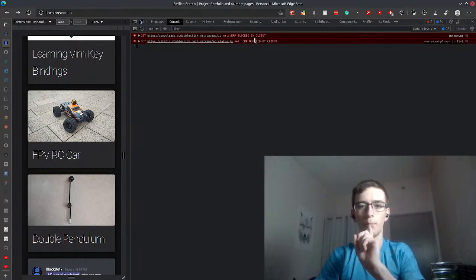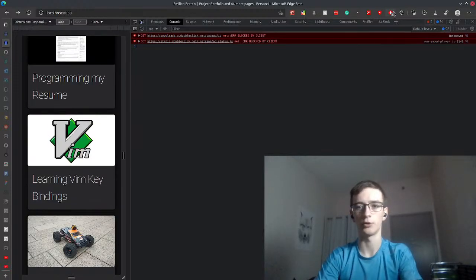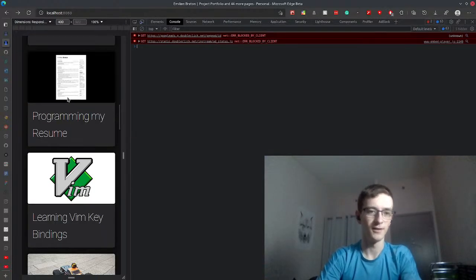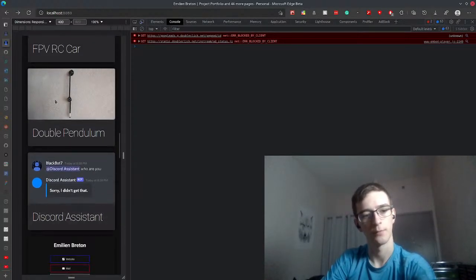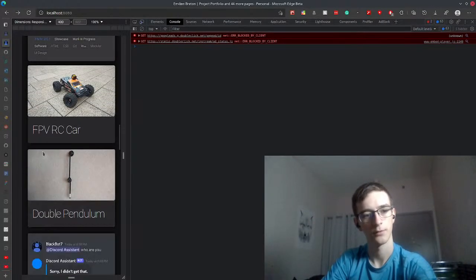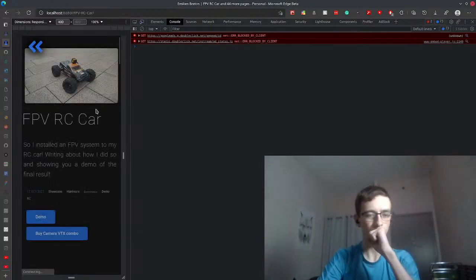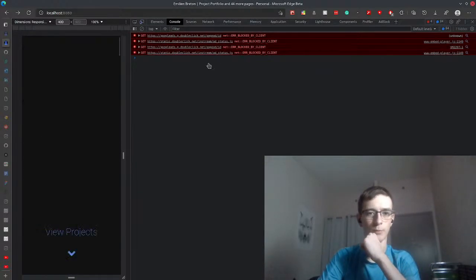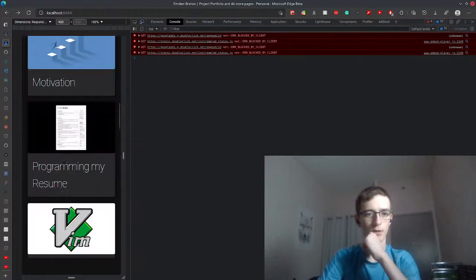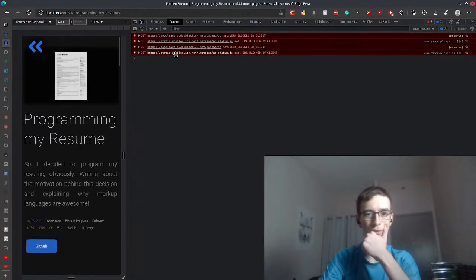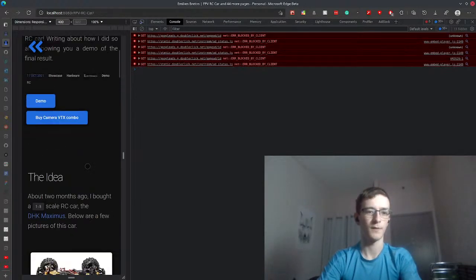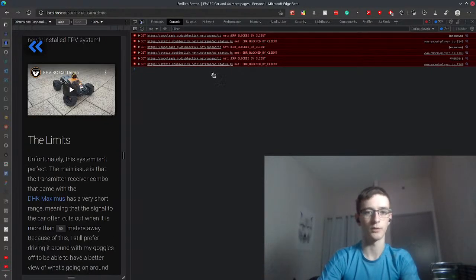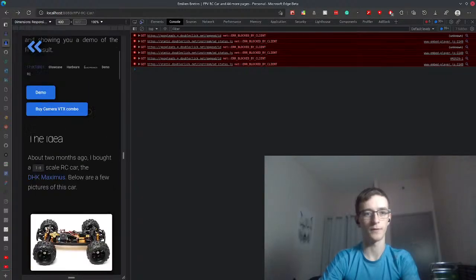oh, this error, blocked by client. That's literally advertisements, which is my ad blocker doing its job. Thank you. So yeah, now again I can scroll, and it shows everything properly, which is what we want. And then if I were to click, I don't get any React errors anymore. Again, it's just blocking YouTube ads. So if I click on a normal post, it's not going to show any errors. Whereas if I click on a post that has a demo video, it's actually gonna block the YouTube ads, which is perfect.